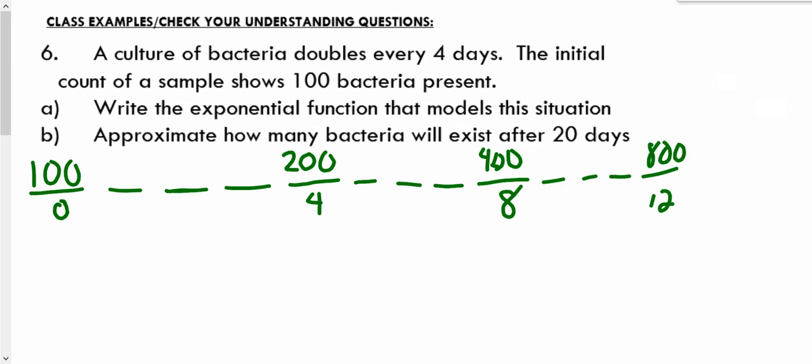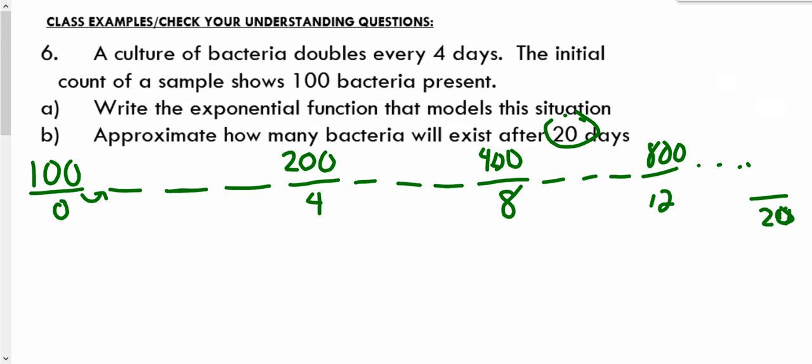Okay, dot, dot, dot. Now, like I was saying, you can spend some time and try to figure out, okay, well, what's the growth rate per day? But that's not necessarily what I want to know. I can use my doubling time formula to estimate how much bacteria I'm going to have on day 20. So day 20 is going to be way over here somewhere.